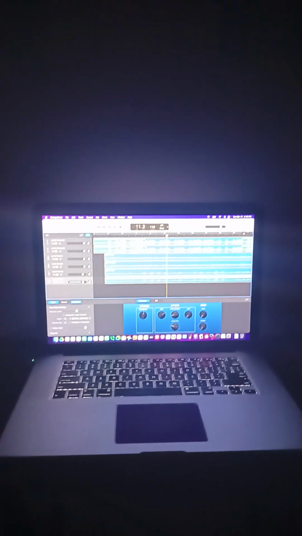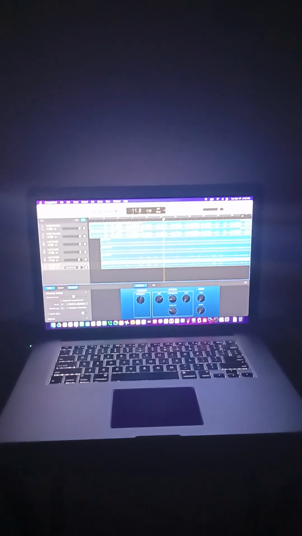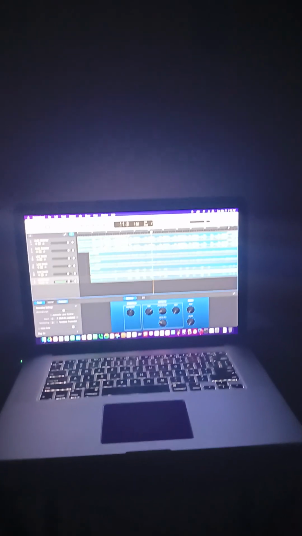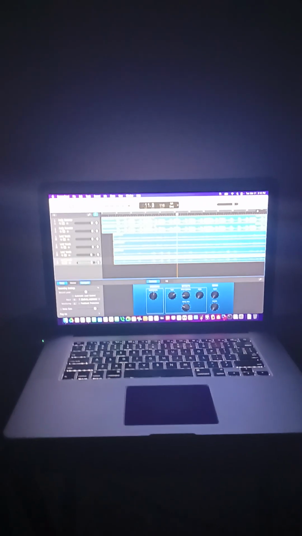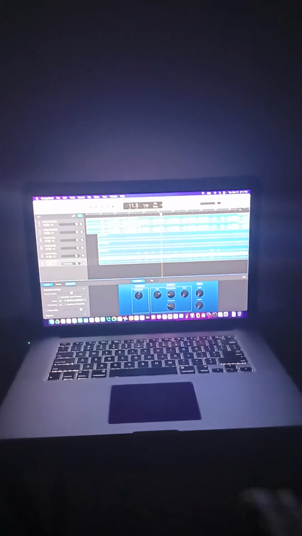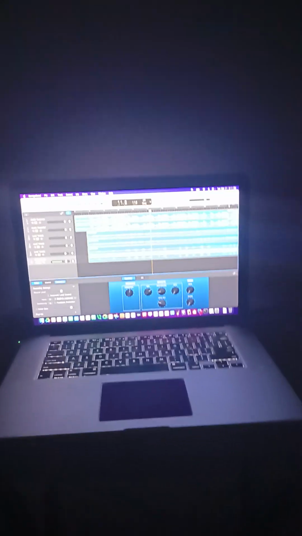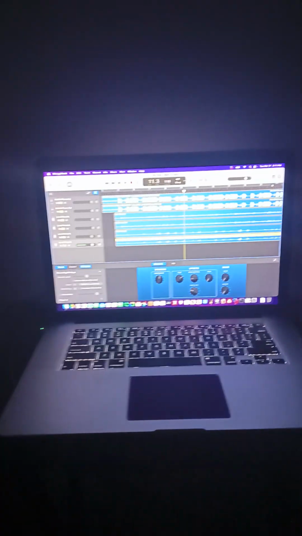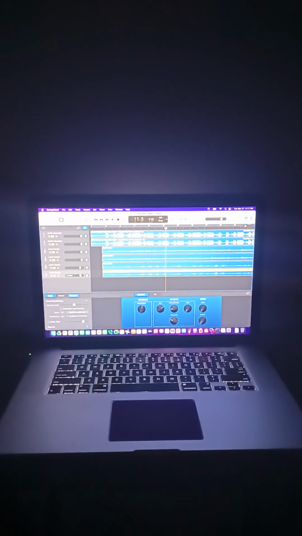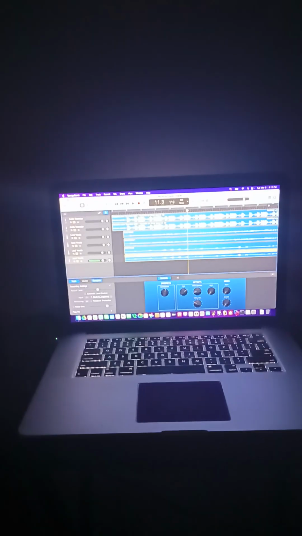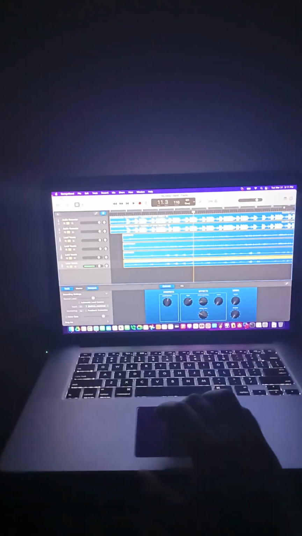The BM 800, the blue mic. If you have issues with the USB, what you'll need is a USB converter, or you may need a Focusrite. You need something powerful, especially if you're running an older version of Mac. But other than that, y'all see how it runs. It runs well. I'm going to close out of this.